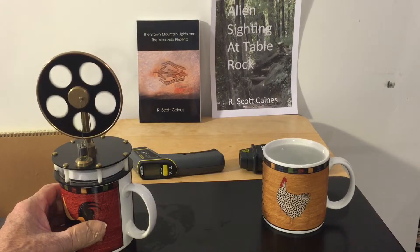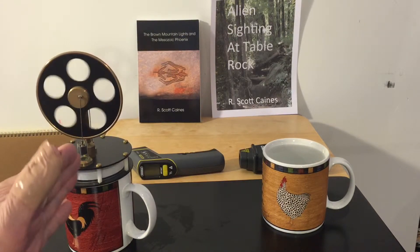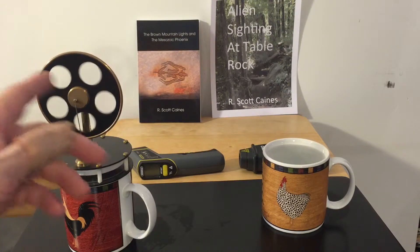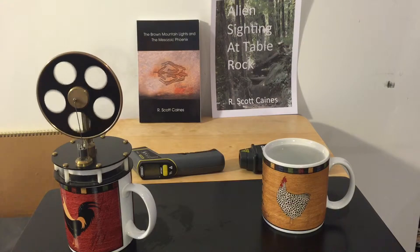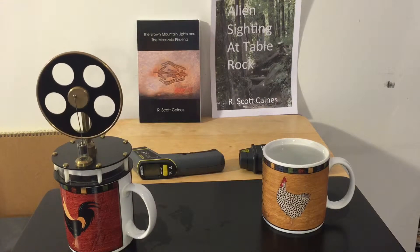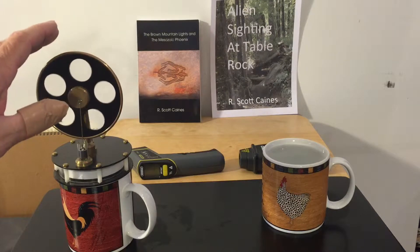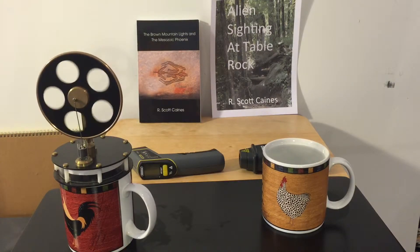This mug is filled with hot water. You can see the Stirling engine is turning in a clockwise direction. If you stop it and try to turn it the other way, it won't go — it goes back and wants to run in the clockwise direction. It doesn't want to run in the opposite direction.